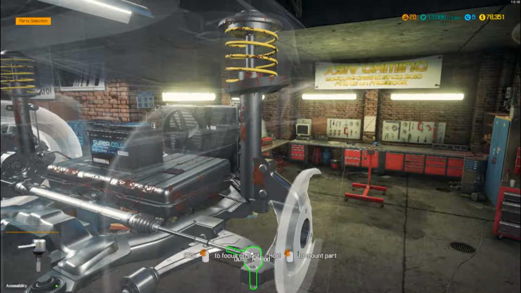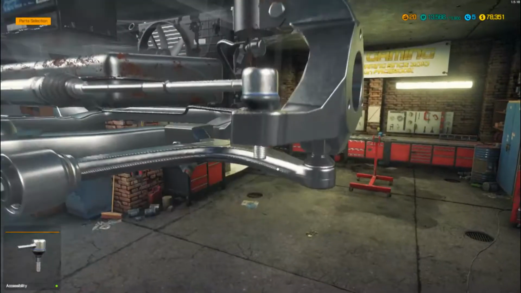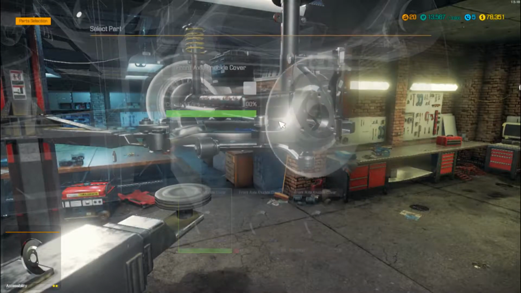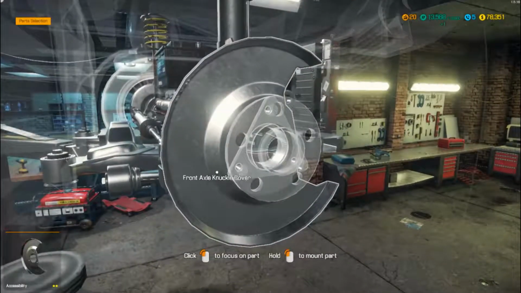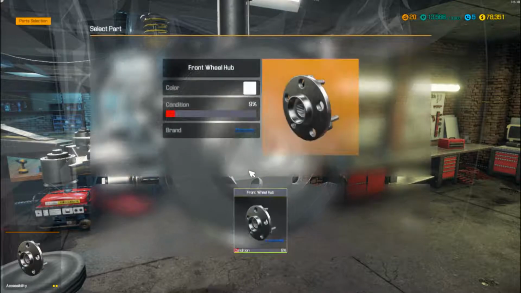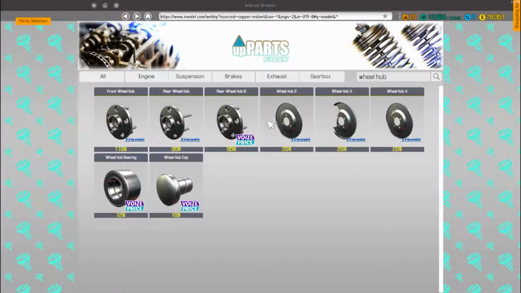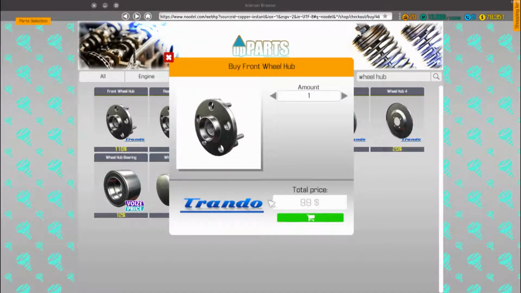Nice new one of those. We've got an outer tie rod. Yeah, and a nice new one of those. Then we've got that knuckle cover. Then we've got a wheel hub, which is what we need. Hub.